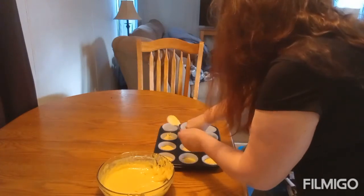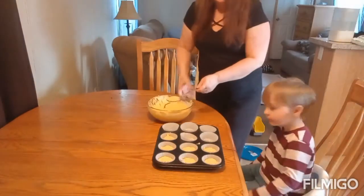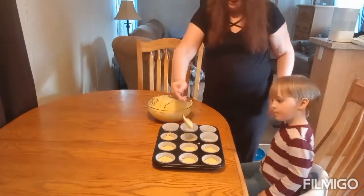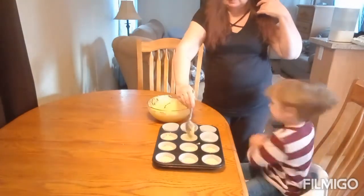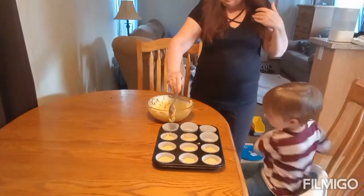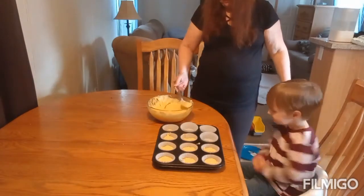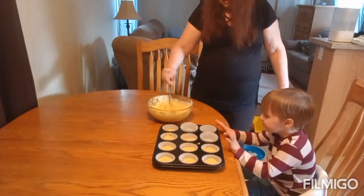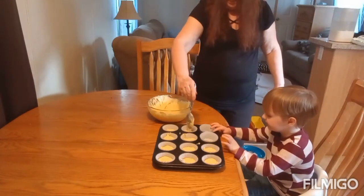Cupcake. Yep. Grandma's going to go on this side. Okay. You could do the other ones. You got to wait. Easy. Easy weasy. Oh, sorry. You're a good boy. You're Grandma's good boy. I love you. And we're going to bake them? Yep.